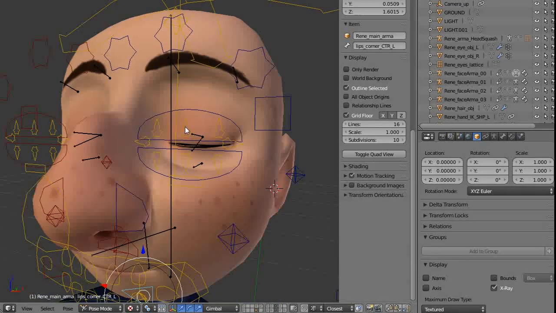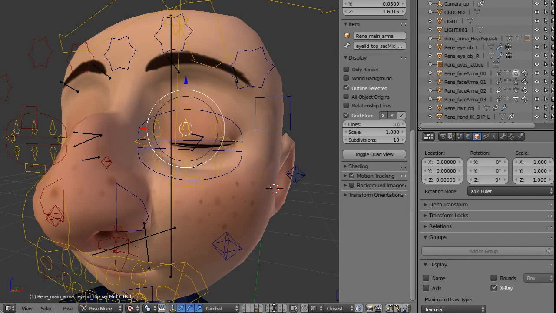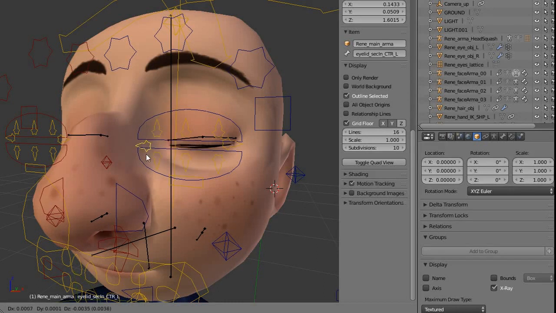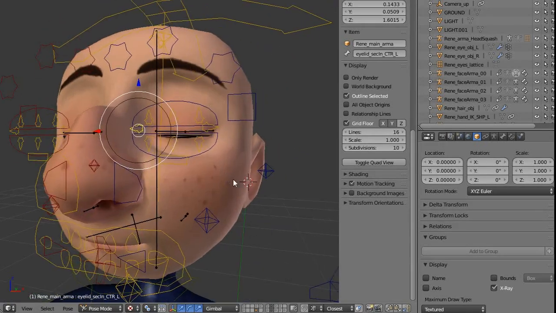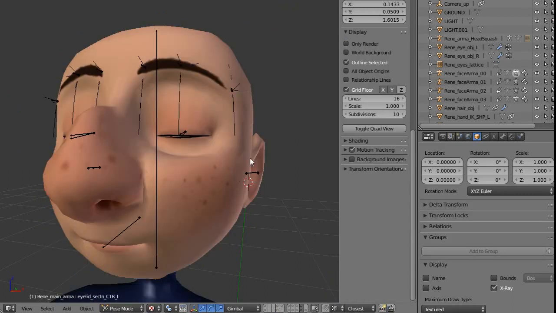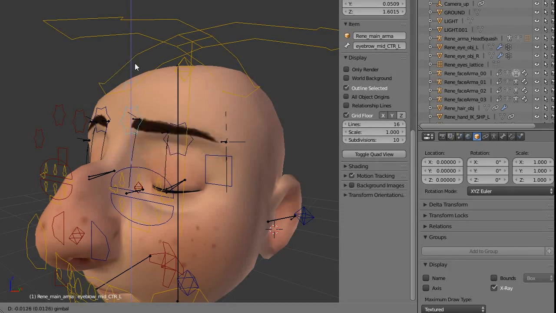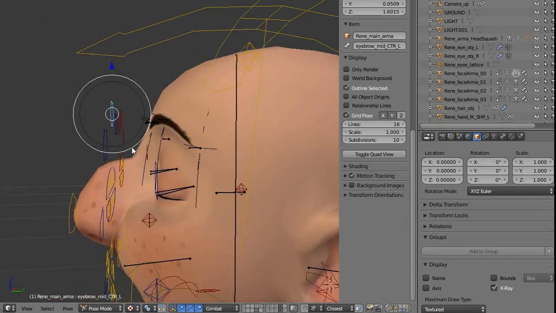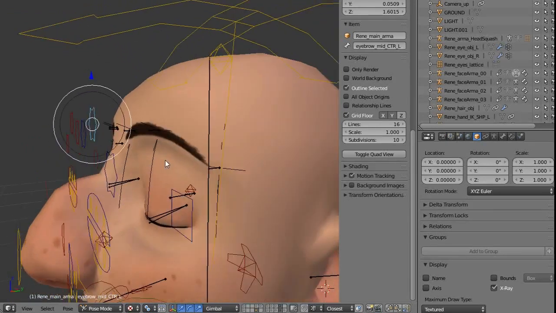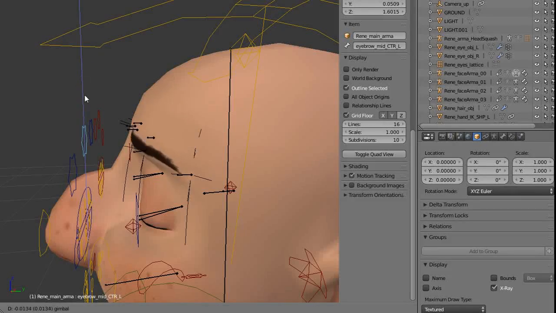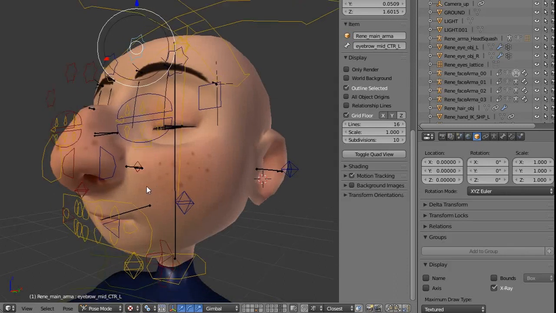And for the eyes, it's the same thing. Here you have this one here. And here you have the side one. And here is my last one. And this one is for the eyebrows. And you can see that also one thing that I especially like to do is having an arc here for the eyebrows to kind of follow the skull nicely.